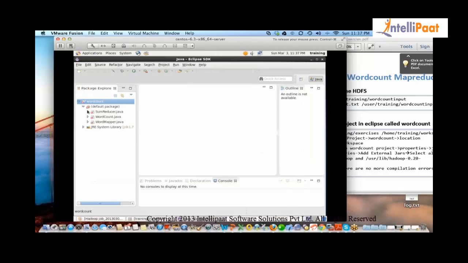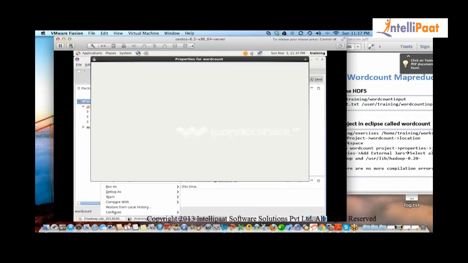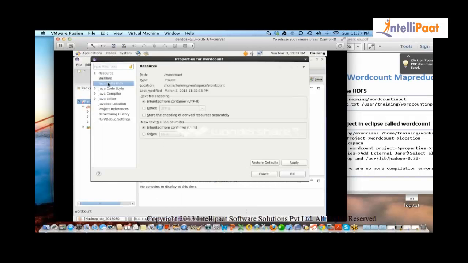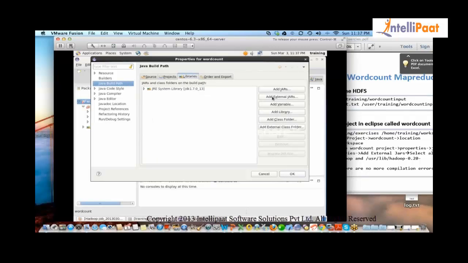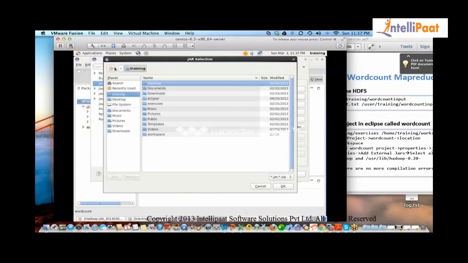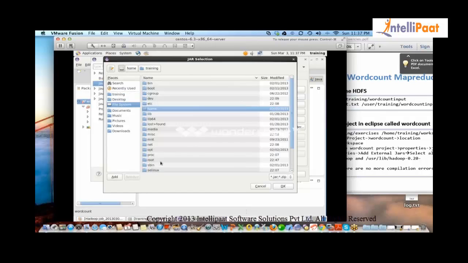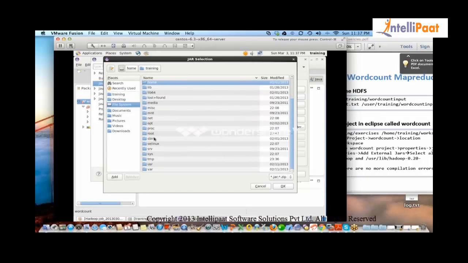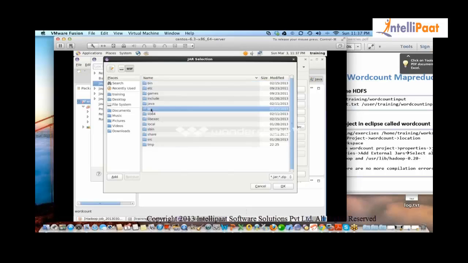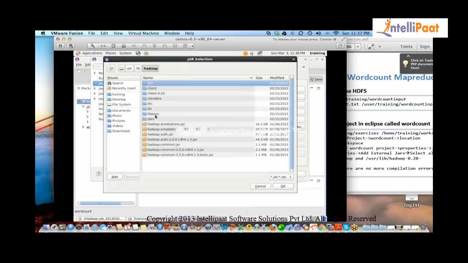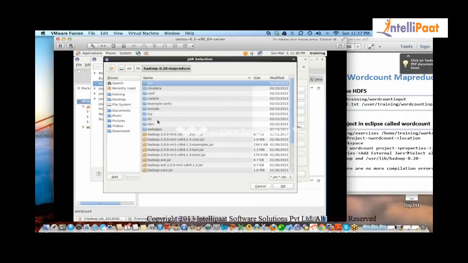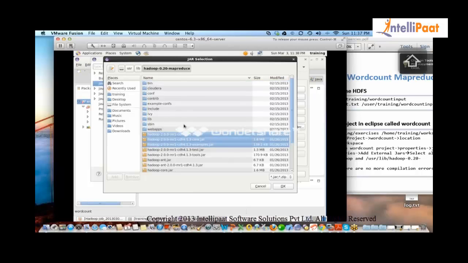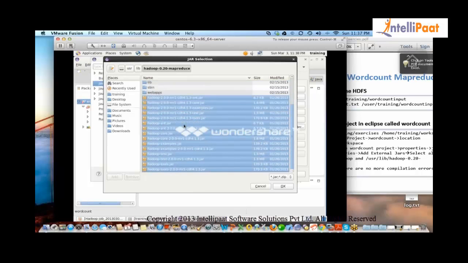Okay. And you have all those 3 files, right? But this code needs some Hadoop libraries. So we will have to go to build path and say, please add those libraries. So I'll go to user, I'll go to lib, and I'll go to Hadoop. These are just including a few files so that your code can run. It's absolutely no rocket science. For your code to run, you may need certain include paths and all. You're just doing that. So you don't have to even worry about that.